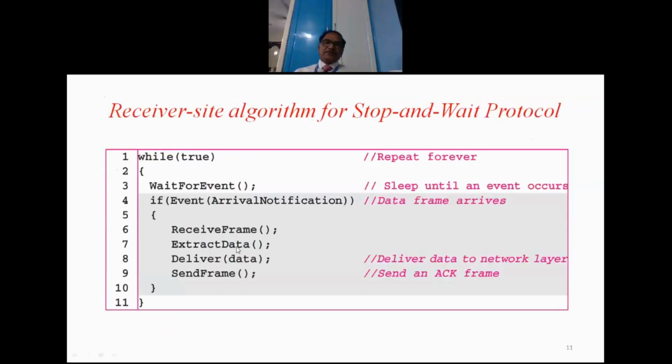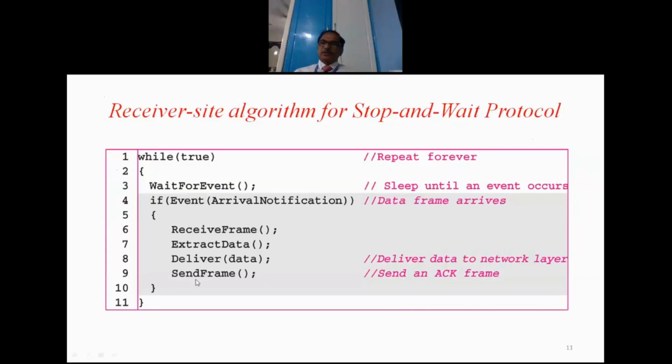Now the receiver side. If there is a notification from the physical layer, then accept the frame from the physical layer, extract the data from the received bit stream, then hand over the data to the network layer, then send the acknowledgement.